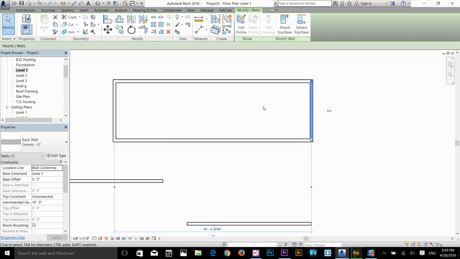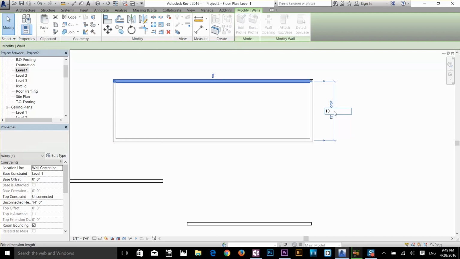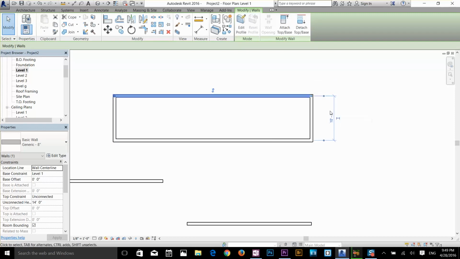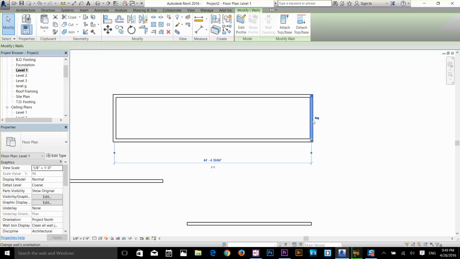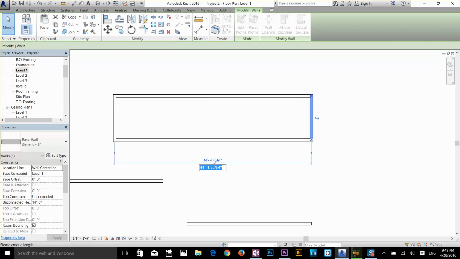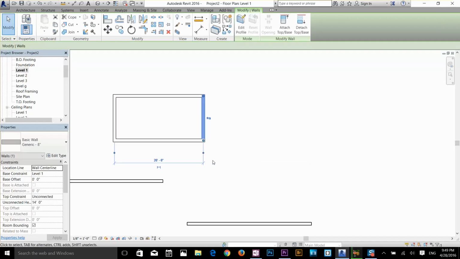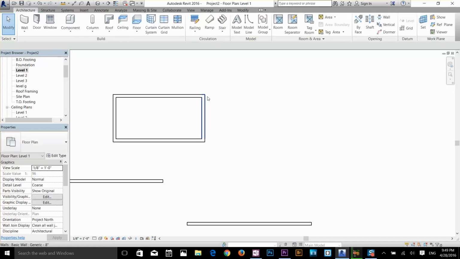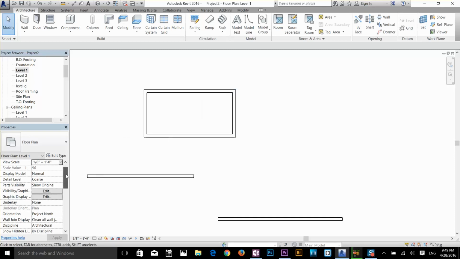If I zoom in a little bit, I can select this part and change its value. Let's say I give it a 10 feet value, so it's gone 10 feet now. And if I change to this, I've got about a 20 feet wall. So you can change the values of the wall, and on the left in the properties you can define a lot of stuff here. You need to go through it. I will explain a few of these as we go through the course.